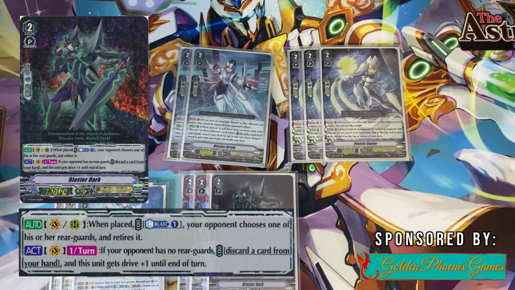And when placed, Counterblast 1, and your opponent chooses one of his or her Rearguards and retires it. So this can also target back row, but unfortunately your opponent gets to choose. And on Vanguard once per turn, if they have no Rearguards, you discard one and it gets +1 drive.